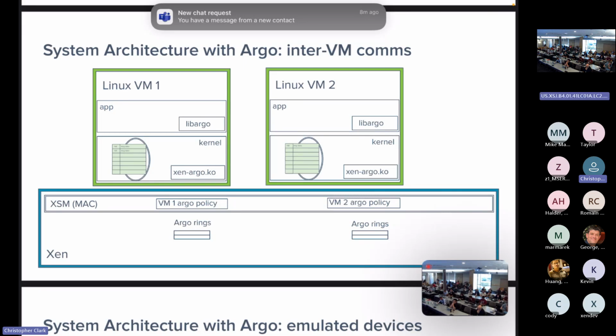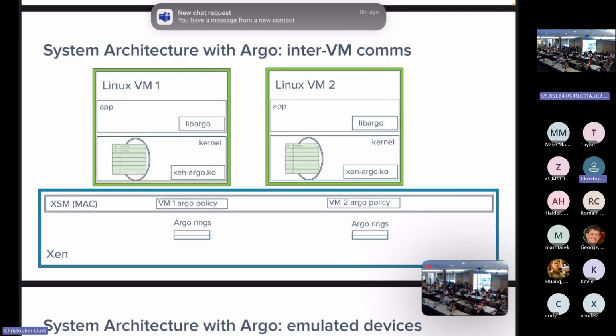And what I wanted to show here was that when data paths are established between the two VMs, you've got data structures inside the Linux kernel for tracking the individual connections, and then you've got rings within the hypervisor where the individual communication paths are maintained in a table within the hypervisor.